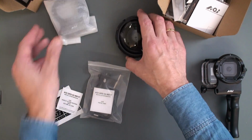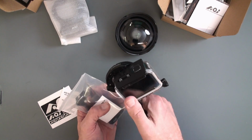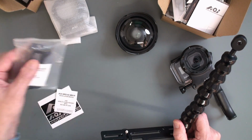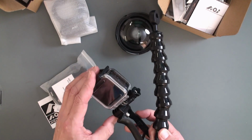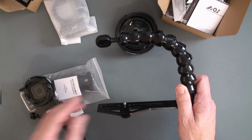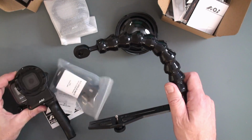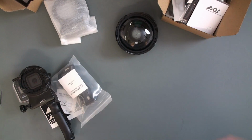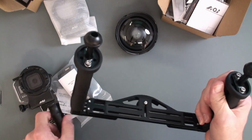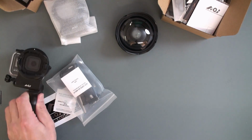So what can you do with this kit except mounting it? Well, first of all, you put it on there, but as I showed you before, it's also a really nice handle if you just want to hold your GoPro like that. But you could also unscrew it like this, and you can mount the GoPro mount here directly onto a tray system. This way your system would fit here like that, which is nice when you want to film with your GoPro, because it'll give you more stability if you have a single tray with a handle or a double tray like this one that is more rigid. As you can see, you can screw it directly onto there. So that's basically the system.